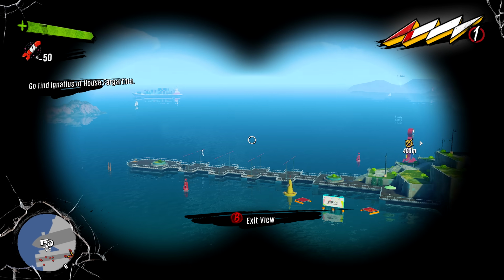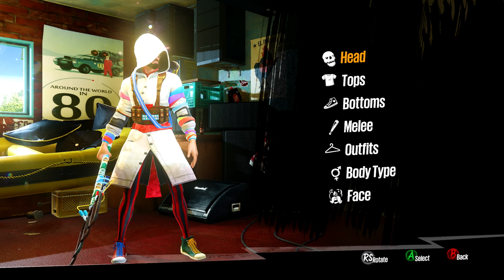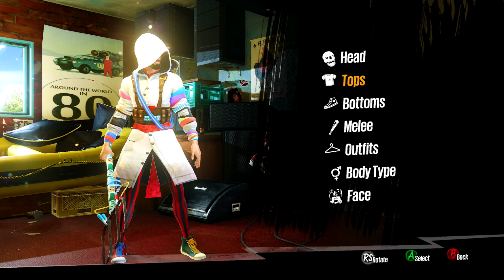So that was of course a reference to the Assassin's Creed games, where high points are used to reveal locations of interest in the game world. In fact, if you manage to collect all of the high points, you'll unlock this Assassin's Creed inspired outfit to wear whilst you slay OD.